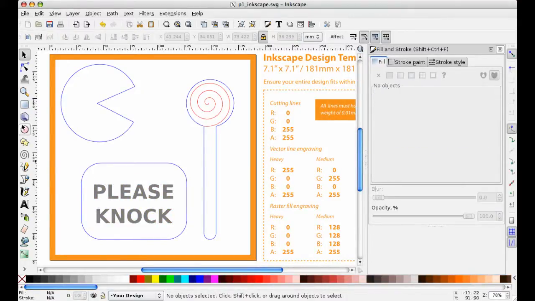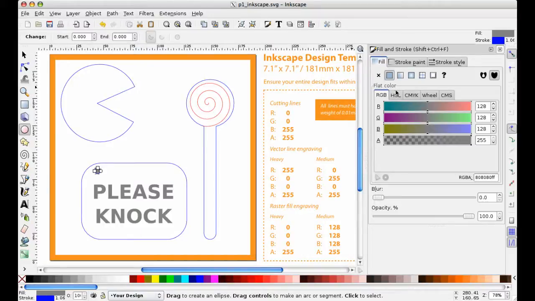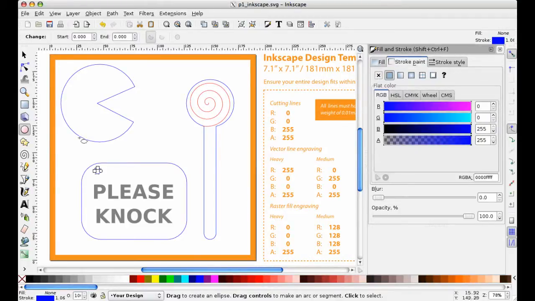To finish this piece off, I want to draw two little circles. It's come out with the fill color again. I can turn off the fill color by using the X in the fill tab. And I can duplicate my first circle by using the edit duplicate command.